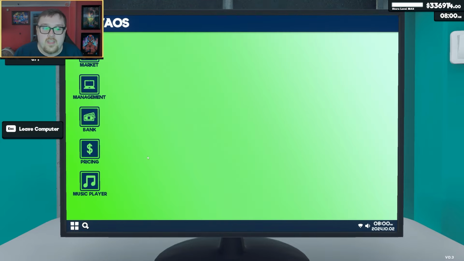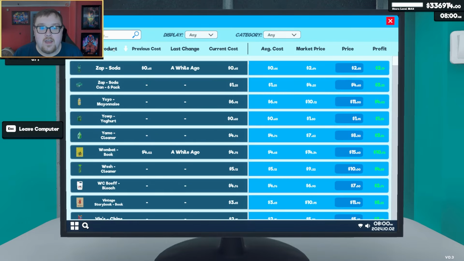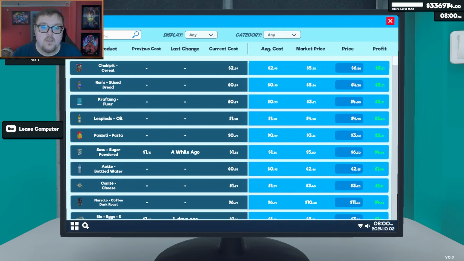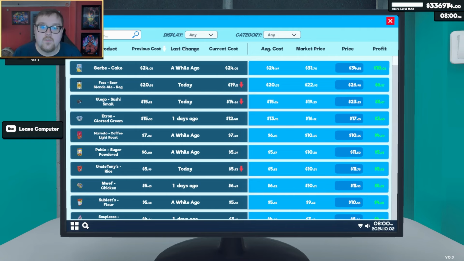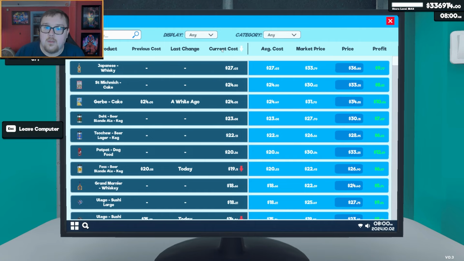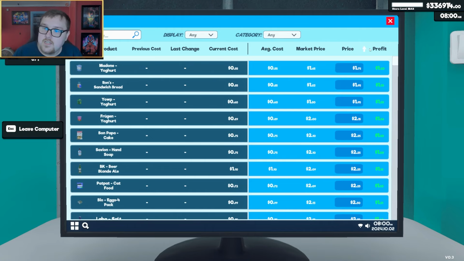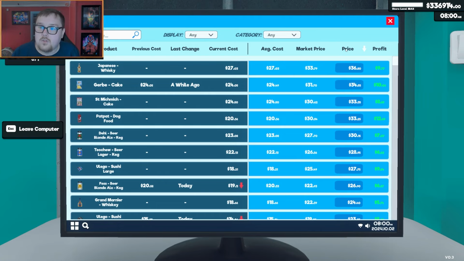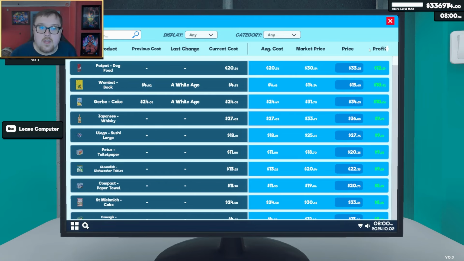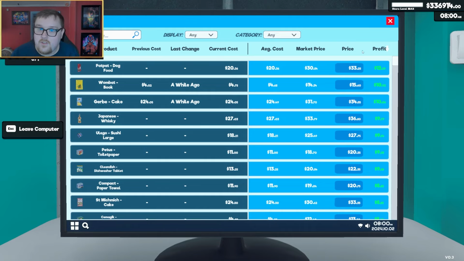So in the computer, we have a pricing app right over here. Now with this, you can organize it by product, A to Z, I believe. You can organize it by the previous cost. The last change, which is very useful, so you don't got to scroll through the whole list to see which product recently changed. Their current cost and in the marketplace for the product, the average cost, market price, to see like what am I charging the most for and which one's bringing me the most profit, which in this case I believe it is my dog food bringing in $12.89 in profit.